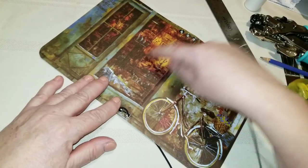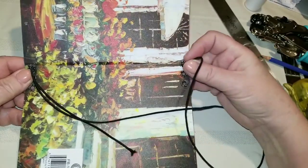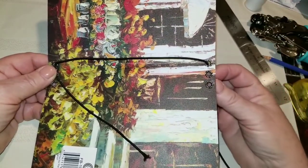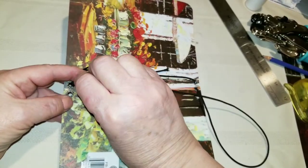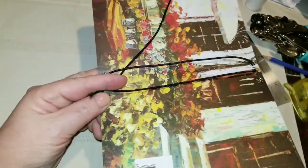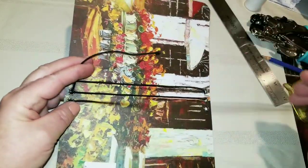See? You're not going to go up and down the outside. You're going to go up and down the inside. So then I'm going to flip it back over again. And I'm going to go to the outside on the other end, like that. And then I'm going to come in the middle, just like that. Then I'm going to go out through the middle again. And I'm going to come up. Let me flip it over so I can see. I'm going to come up through this one. And then I am going to go to the other end.